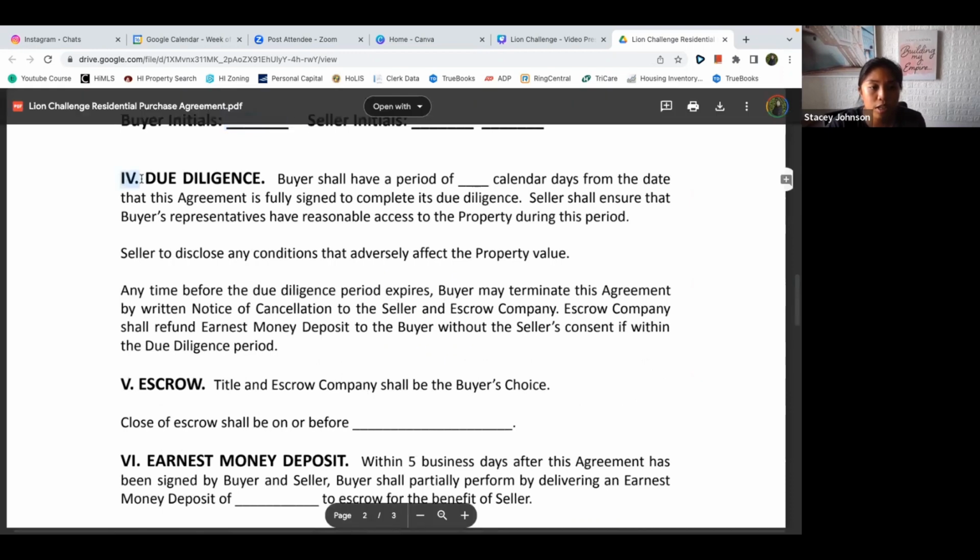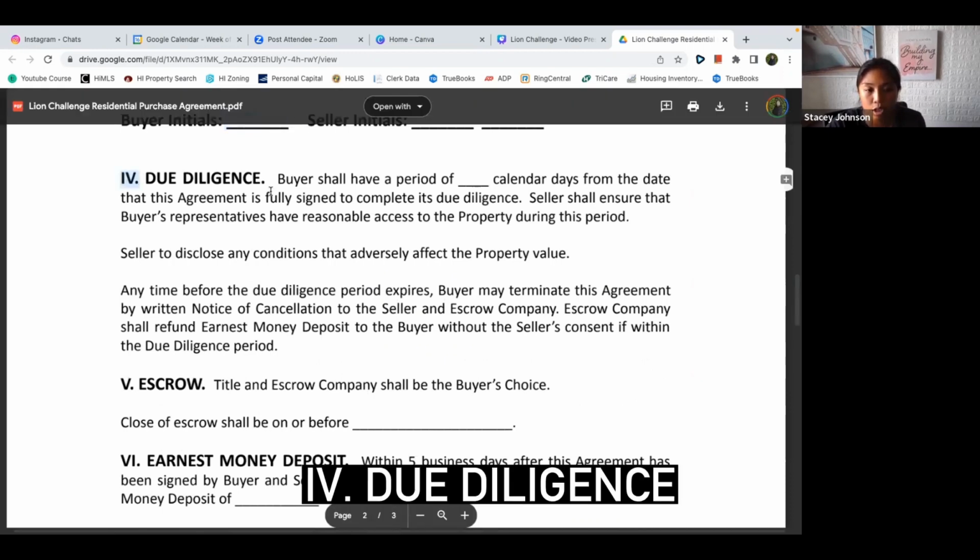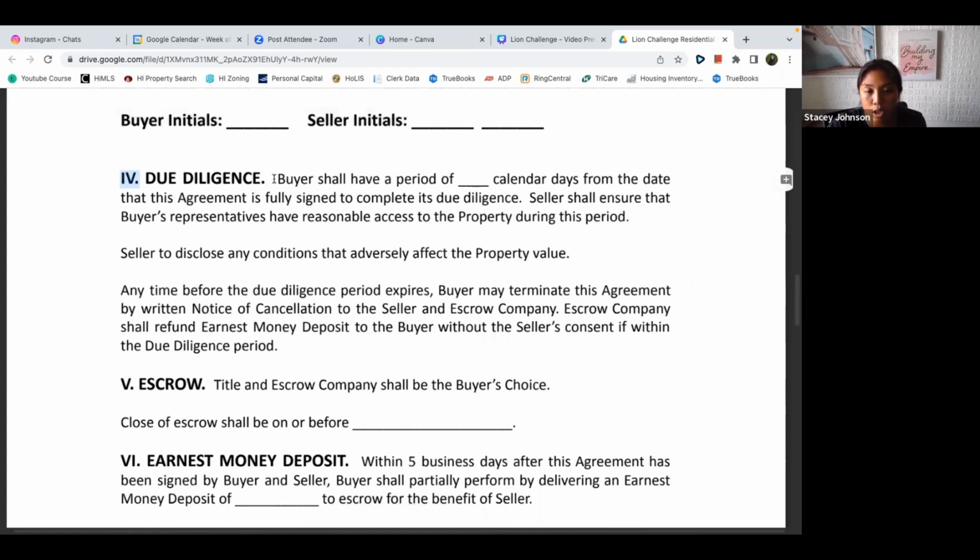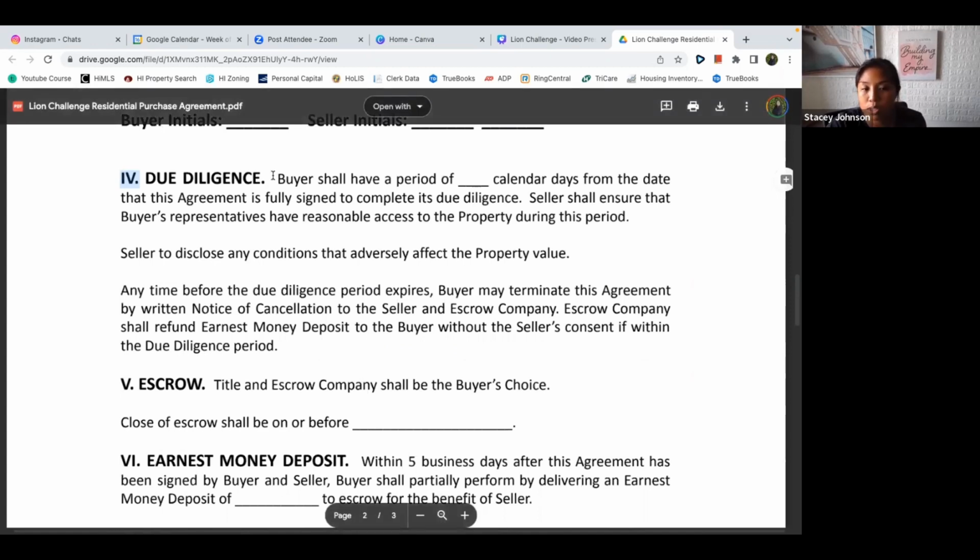Okay, Mr. Seller, the next section here is section number 4, and that's about your due diligence. Like I said, we just need to make sure that we have the opportunity to bring our contractors. Pretty sure what we see is what we see, but they might see something different. Just trying to figure out if there's anything else major that we might have not seen. And on top of that, we need to make sure we can get title insurance to the property, because if we can't, then we're not able to buy this property.